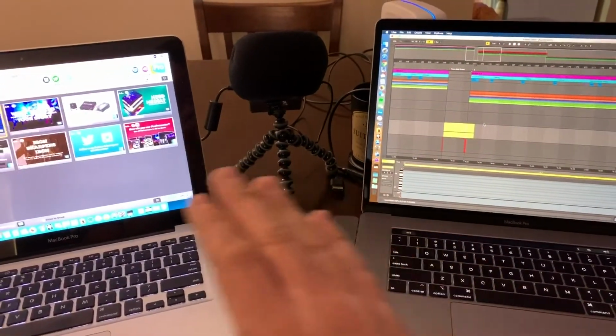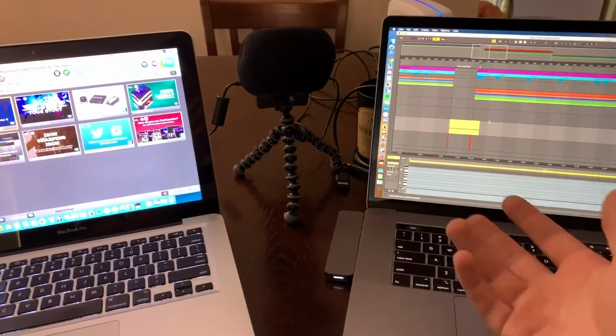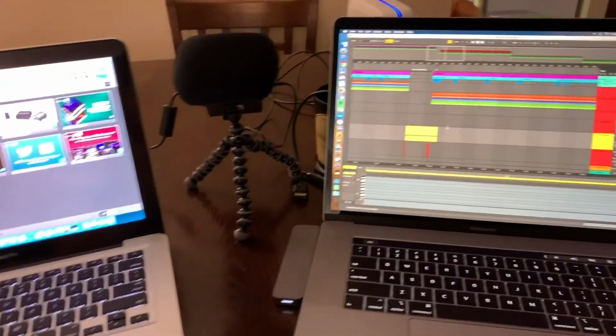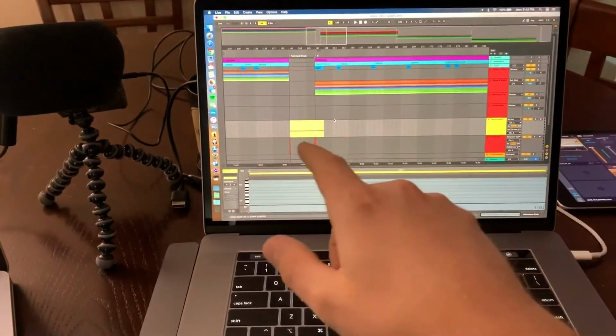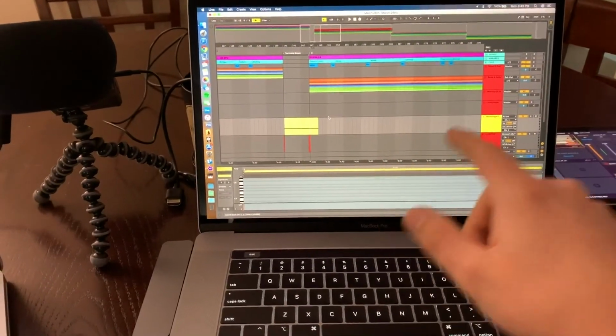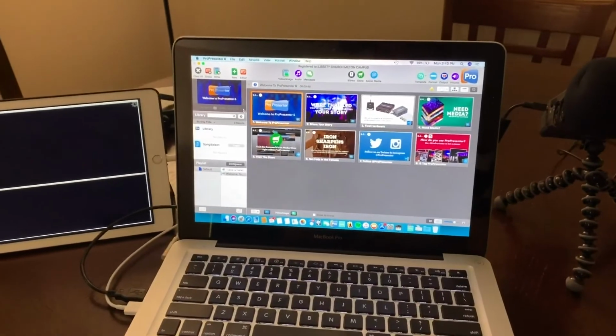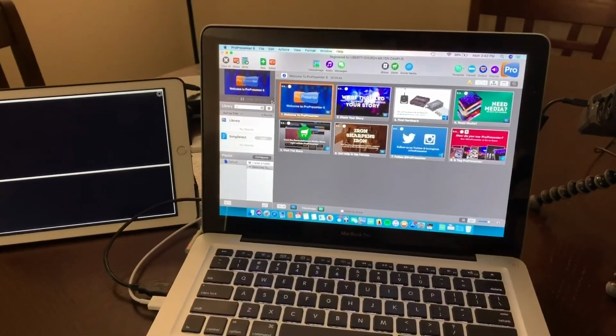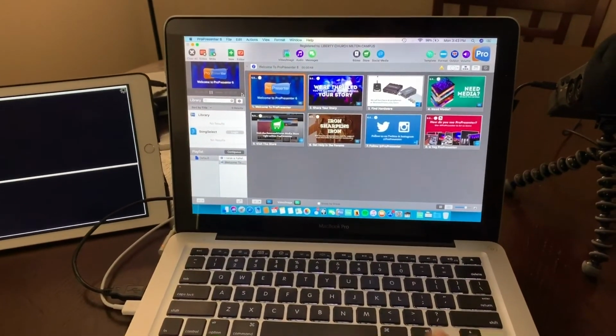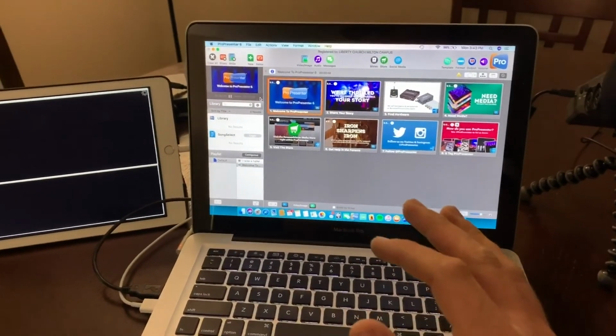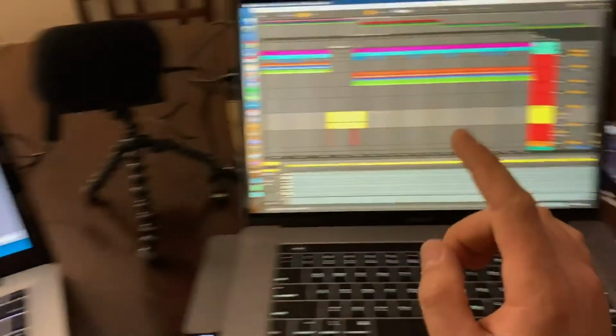So essentially your videos are synced up to the click track and they can follow the band perfectly. We're doing that by sending a MIDI track in Ableton that sends MIDI data over to ProPresenter that fires specific slides and specific videos. And what's really cool is you can do it the opposite way too. I can have my pre-roll video or something like that actually cause Ableton to start.